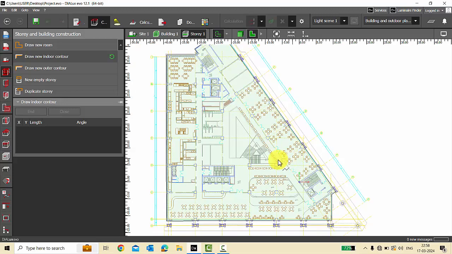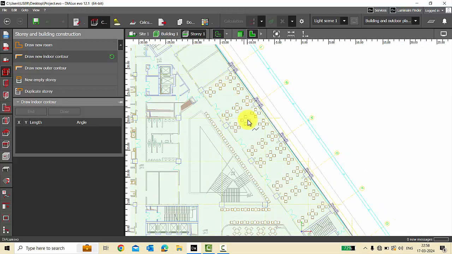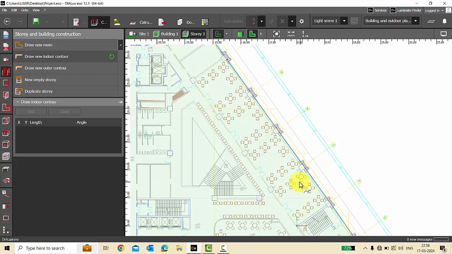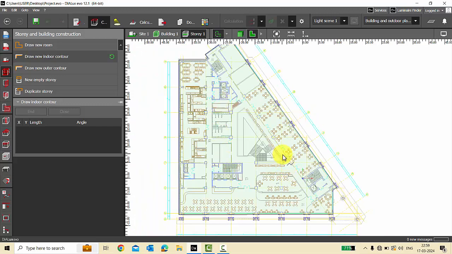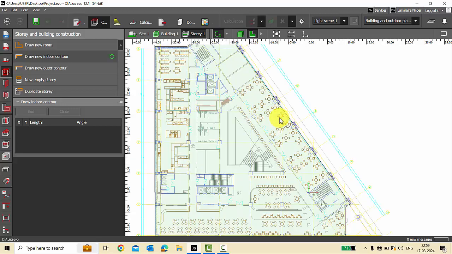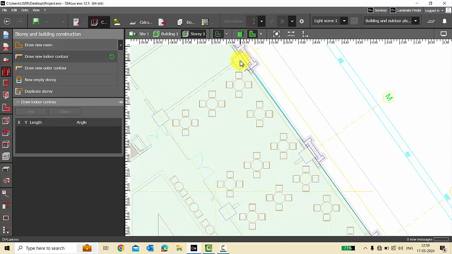What I think is the easiest way is when you draw the outer corners, start by drawing similar rooms, like say these all are waiting areas. So I'm going to draw similar rooms first because then it becomes easy for me to select the rooms and define the utilization space. If your project is small, then selecting similar rooms might be easier. But if your projects are too large, say, I gave an example of my project which had 100 plus rooms in just level 0, if your projects are too big and you have multiple rooms, I think the easiest approach would be to draw the rooms of the same type. Like let's start by drawing the waiting area of this hotel building.